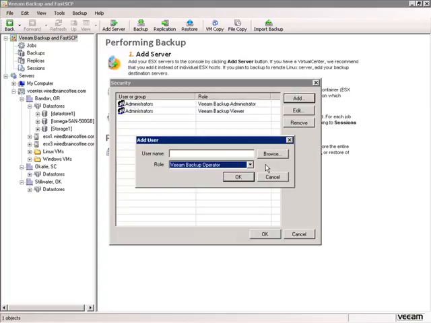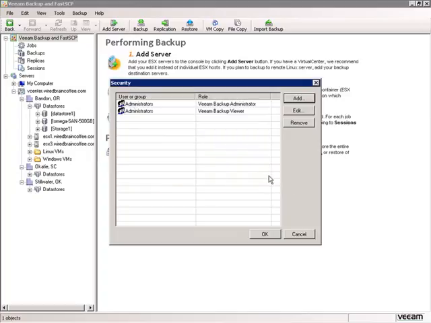That's the umbrella management system for multiple Veeam Backup servers. But even if you only have one Veeam Backup server, you can still use roles here. And I can tell you the basic difference between the three roles is that, of course, administrator has privileges to do everything. The operator has basic privileges to do things like start and stop jobs. And then the viewer, of course, just has really read-only access or view-only access to the Veeam Backup console.